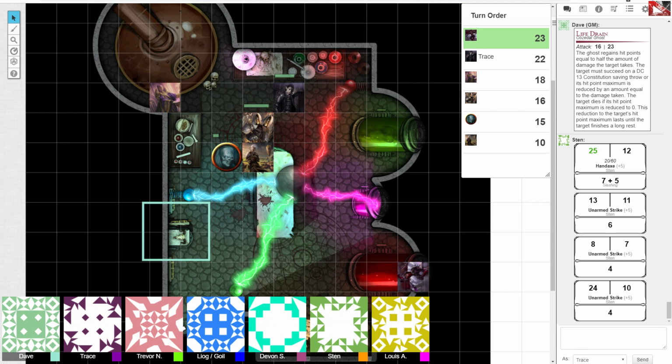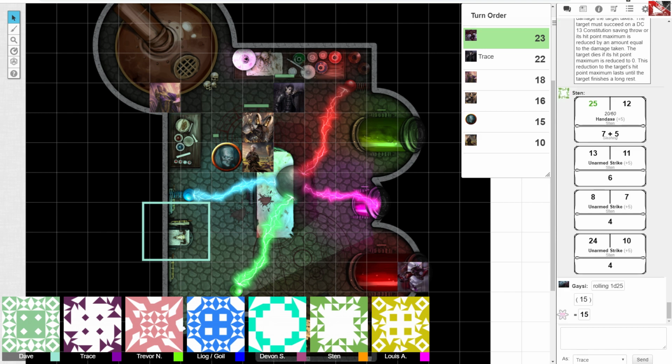Roll me a, say /roll 1d25, please. Oh, man. This is gonna be like an Alice in Wonderland situation. It's either gonna be really good or really bad. He's gonna grow. I have a feeling he's gonna be wearing this house like a dress. 1, 15. 2, 3, 4. Lewis is dead. Okay.